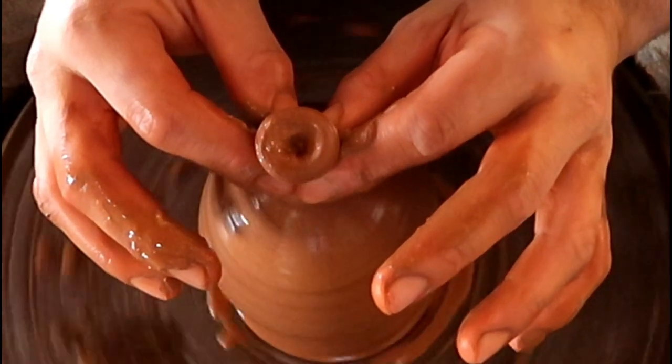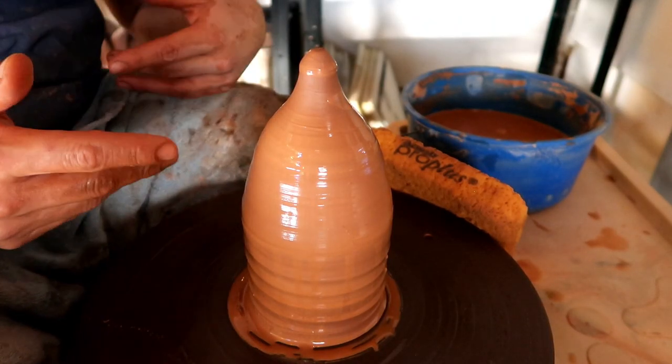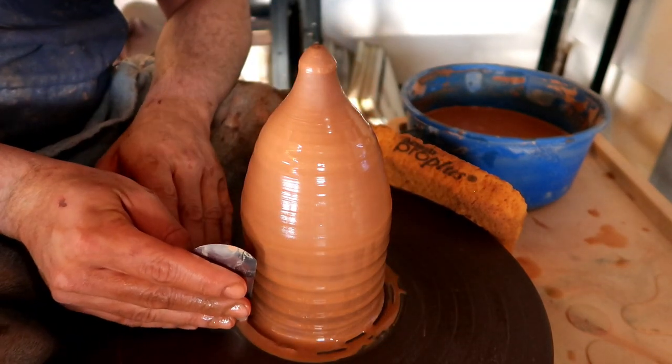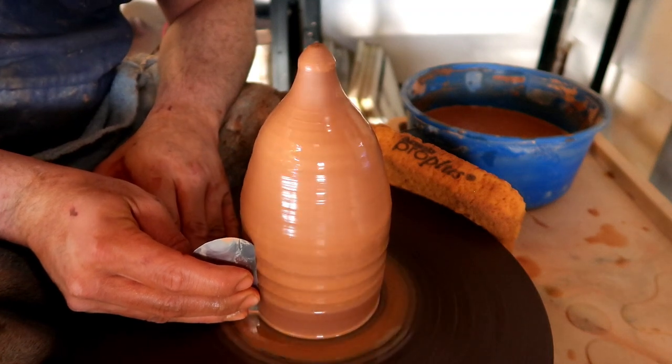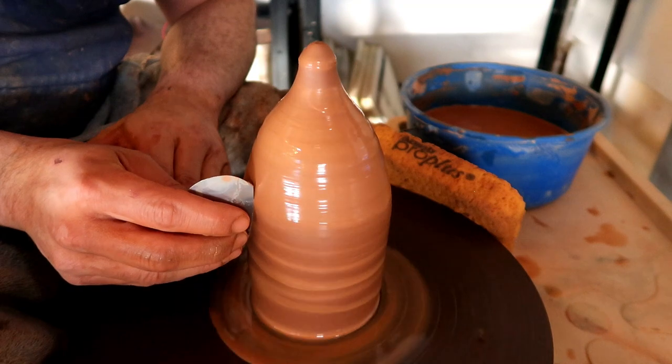Let this little piece right here come right off, and now we have our enclosed form — a completely closed cylinder. Now I know it looks a little bit weird, but this shape is actually extremely useful to most potters. For example, I can choose to smooth out this entire form and make what I would call an avocado form — but a lot of people just call it a boob.